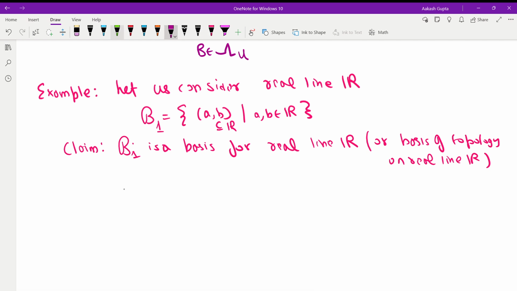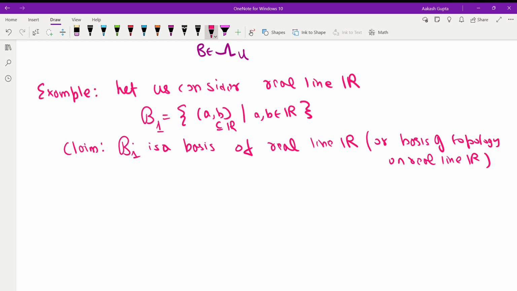And here also "of". So these are the same thing, like "of topological space" or "of topology". You can use any language, there is no harm. The concept is, of course, associated with the open set, and of course associated with the topology on the given set X. So there is no harm in both of these languages.